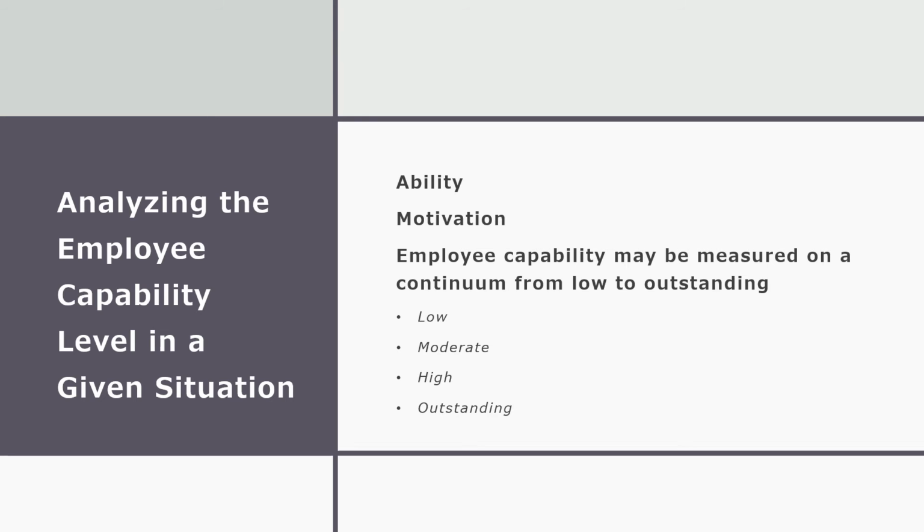Most people perform a variety of tasks on the job, and employee capability may vary depending on the task. For example, a bank teller may handle routine transactions with great ease, but falter when opening new or special accounts. Employees tend to start a new job with limited capabilities, and they need close direction. As their ability to do the job increases, managers can spend less of their time on close supervision and more on just being supportive. As a manager, you gradually develop your employees from low to outstanding levels over time.